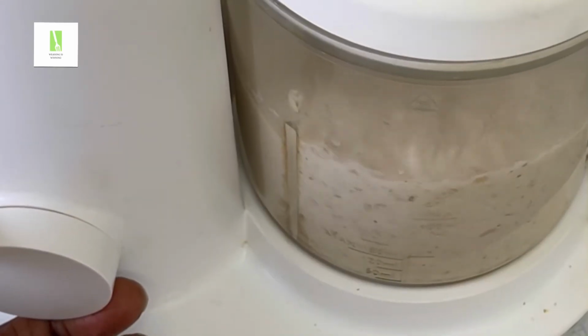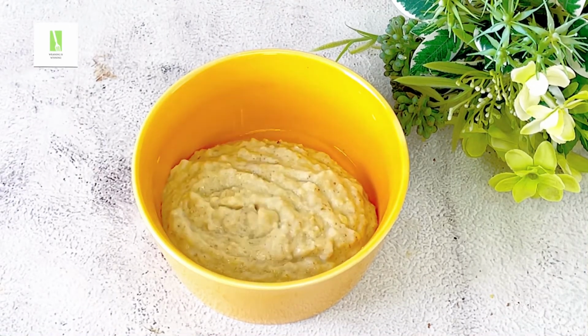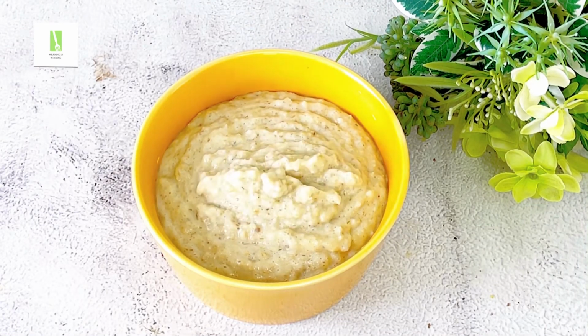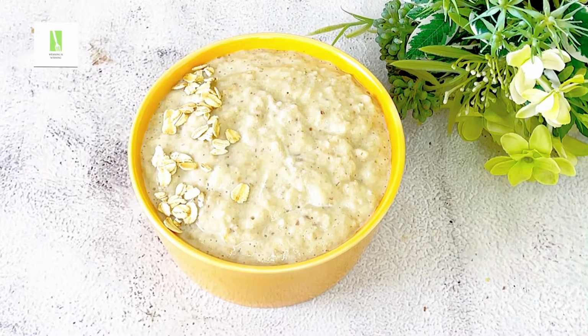So now you see this recipe is rich in carbohydrates, good fats. What else do you want? And as well, it's rich in protein. Yeah, we have our yogurt in there. So you can see this is so yummy. Your little one is going to enjoy this. Now, don't mind me, I just wanted to make it look so nice for picture's sake. After I took a picture, I just removed it.